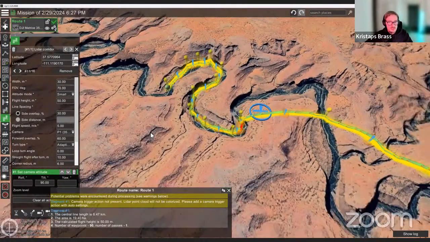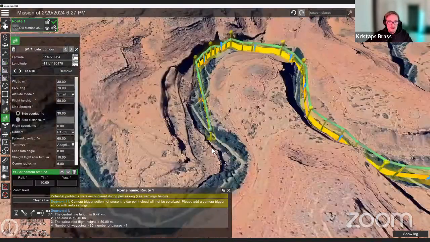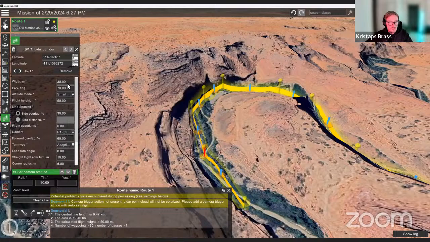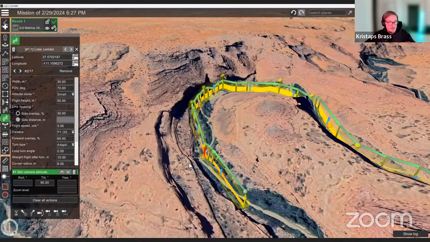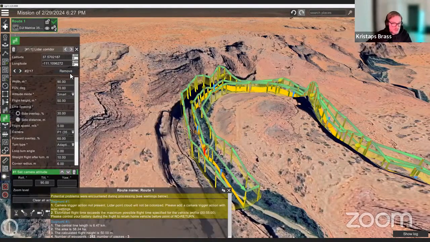One of the main ones is the width of the corridor. Here you can see that our current width is set at 30 meters, which at this 50-meter height just means we have one line going in one direction. In case you want the corridor to have two lines next to each other, you can just increase this width parameter. So for instance, if we now set this to 90 meters, let's see if we get two lines in here. Yeah, no, actually we get three.